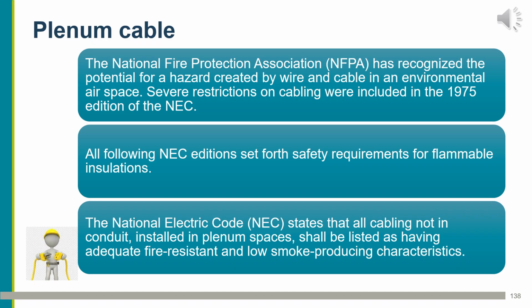The National Electric Code states that all cabling not in conduit installed in plenum spaces shall be listed as having adequate fire resistant and low smoke producing characteristics. Typically what I'll see in a plenum is a data and comm cable that needs to be looked at very closely to make sure it's rated for plenum use.